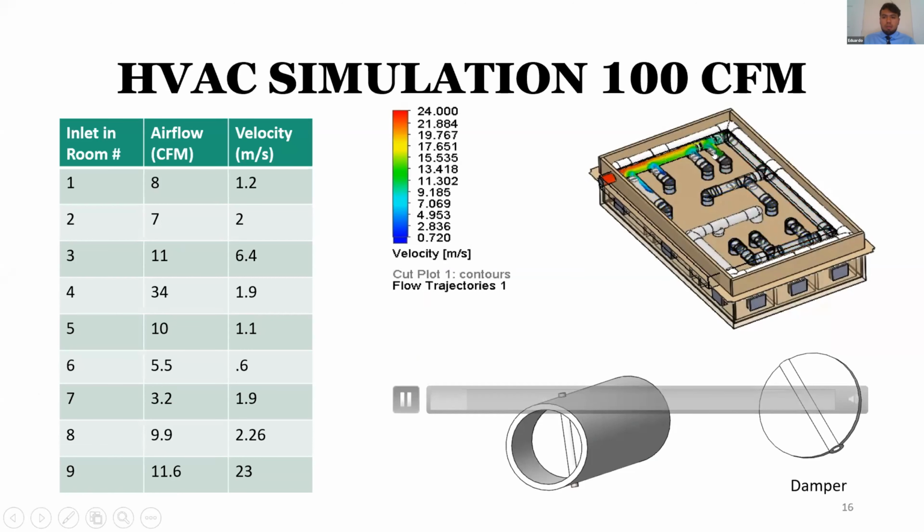And I believe that is due to the backflow at the bend. Here, before it reaches the bend, there's a backflow. So I believe that's why it's getting more flow, more CFM, than other rooms. And the one that is too low, which is 3.2, where it's out of range as well, it's this one right here. And I think it's because the velocity is not enough there. Once it turns here, it reaches momentum again, and that's why the CFM comes back up, and the velocity at the last one just speeds up.